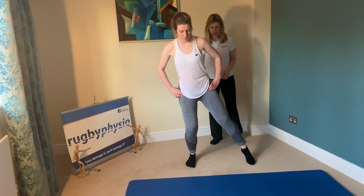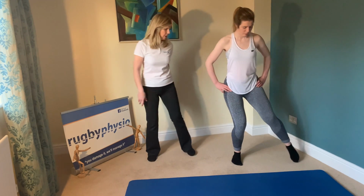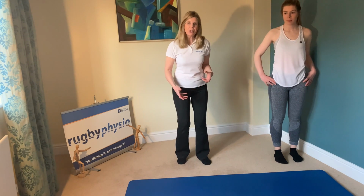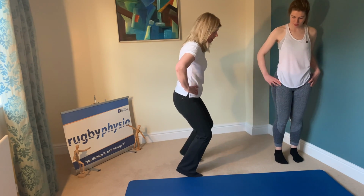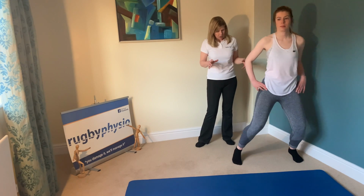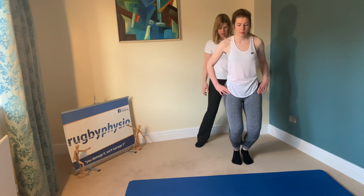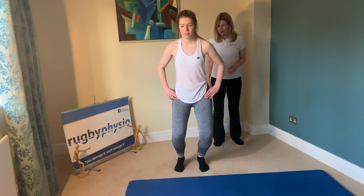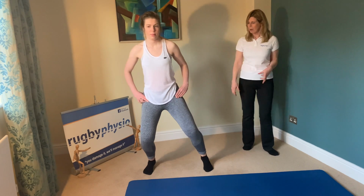Well done. Stepping side to side. Well done. Right, now we're going to come up onto a heel lift as you do this. So stepping sideways. You just be a little bit careful if you've got dodgy ankles. And again, just make sure that you do the level that is suitable to you. So if you can, just stepping sideways. It will challenge the balance a lot more.